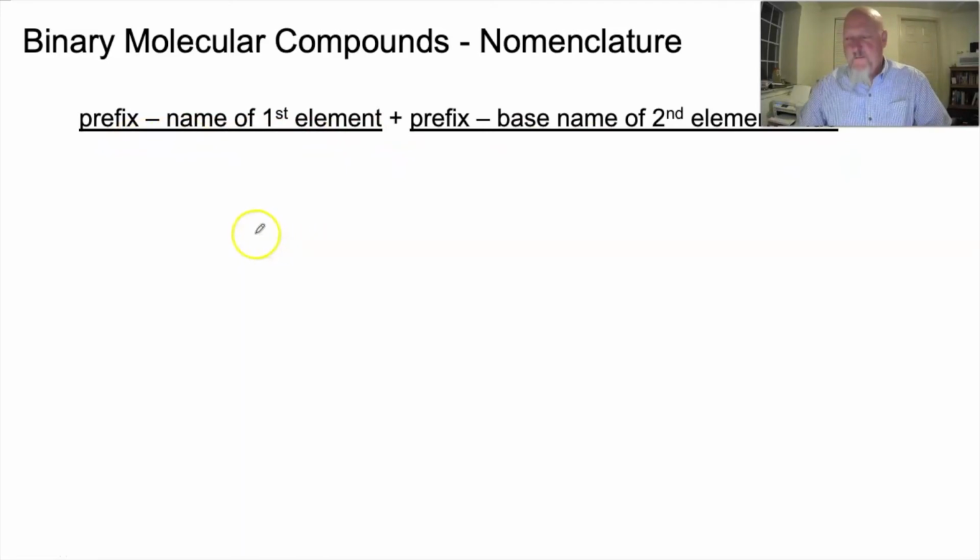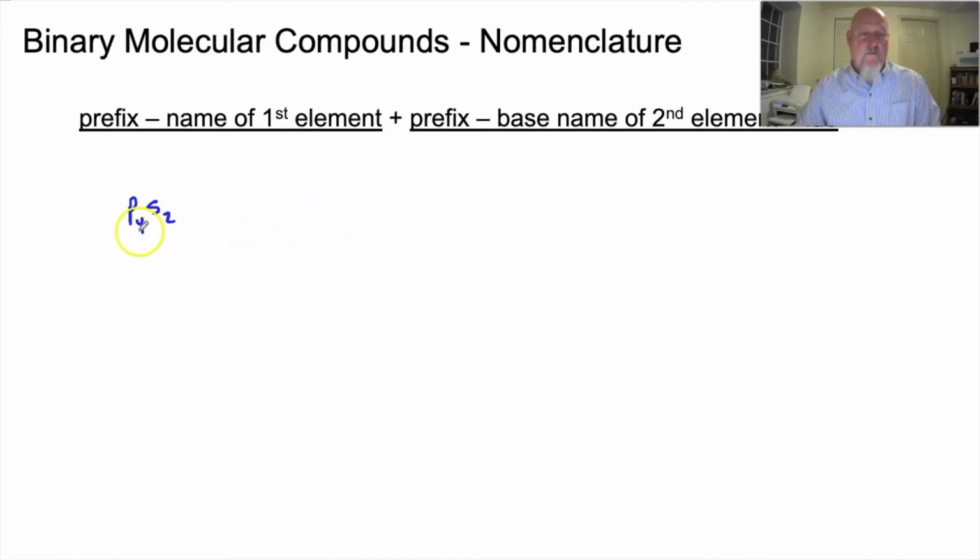Let's do a couple of examples. If I give you P4S2, what would you name it? Well, the first thing to notice is they're both nonmetals. So they're covalently bonded together, so we have a molecule. So we're going to name it just like we learned. They're not ions, right? Because ions have to be a metal or a positive ion and a negative ion. But this is 2 nonmetals, so the electronegativity between the 2 isn't that much different. So this is definitely covalently bonded together.